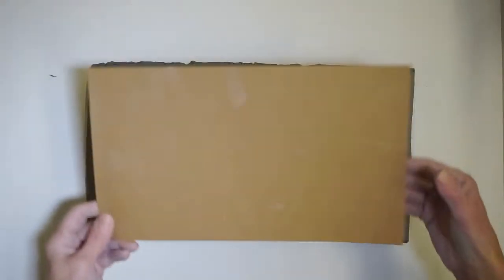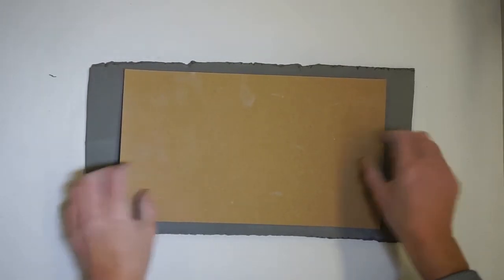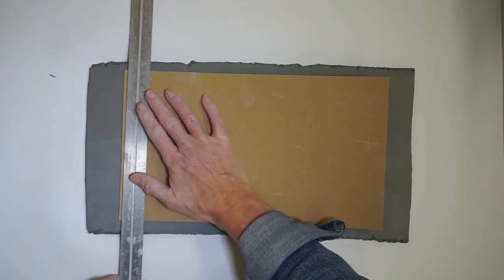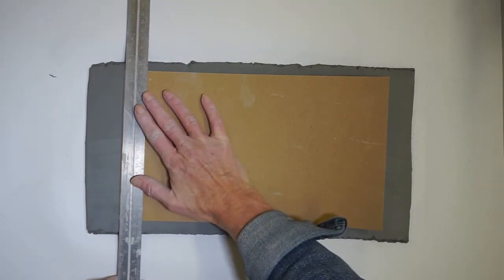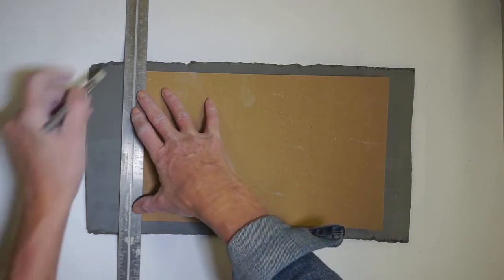Okay, so now that we have our slab compressed, I'm going to take my 12x7 inch stencil. So that's roughly, it could be a little bit bigger or a little bit smaller, depending on how big you want your form.